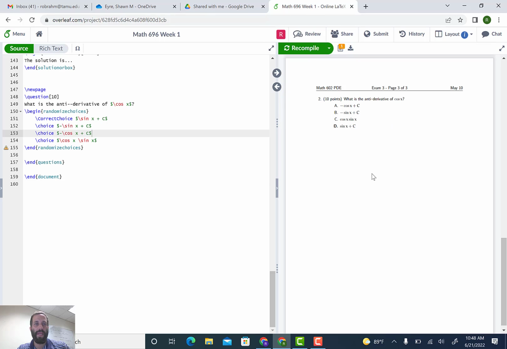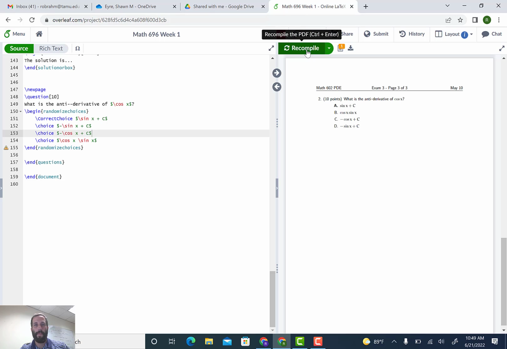Now, what's going on with the exam randomized choices? It uses a random number generator. Random number generators basically need to take a seed value, and from that seed value, they'll compute the next random number. So if you have the seed value, it's actually not random, it's completely deterministic. There's an algorithm that gives you the next number. The seed comes from the computer's internal clock, and it gets a new seed every minute. So we have to wait at least a minute to be able to get a new set of answers. So probably not there yet.